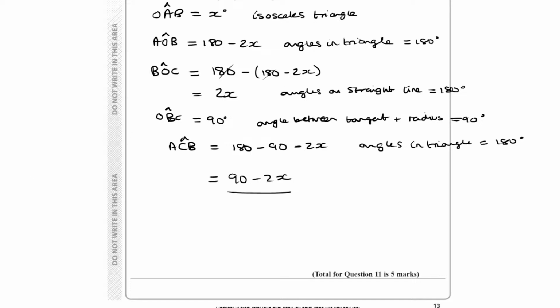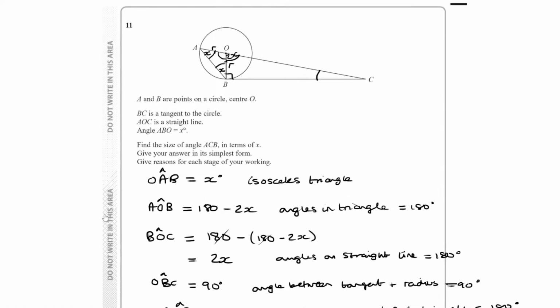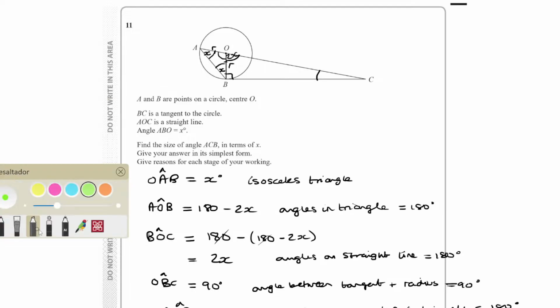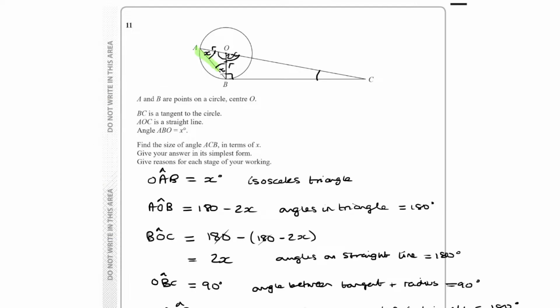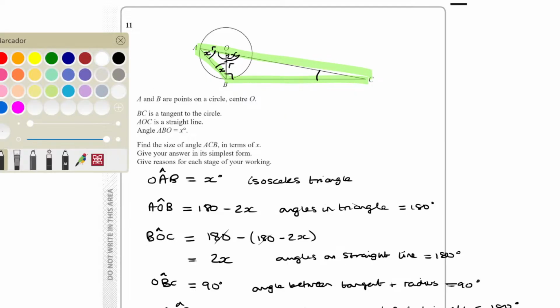Oh, there's probably a more direct way, actually, now that I'm thinking about it. There's probably a more direct way. Yeah, there is. There's a more direct way that I didn't see. So what you can do, I'll do it in a different colour, is if you look at the whole triangle, I was thinking that's quite a lot of steps for only 3 marks. If you look at the whole triangle, like this to this to this, that whole thing, right?